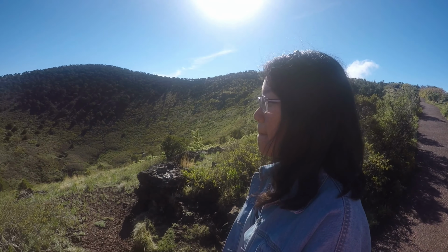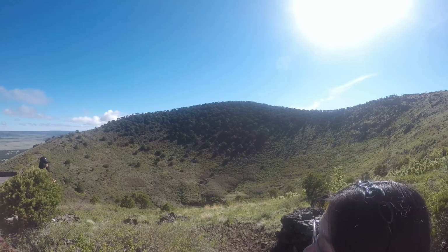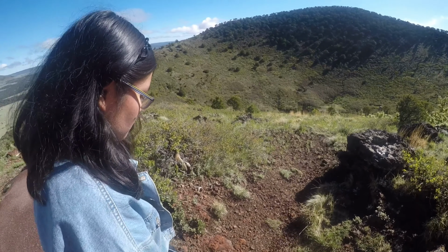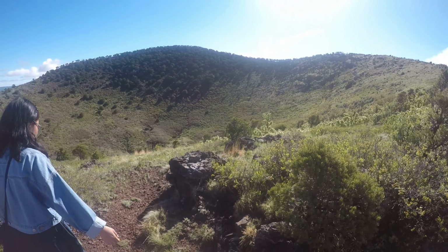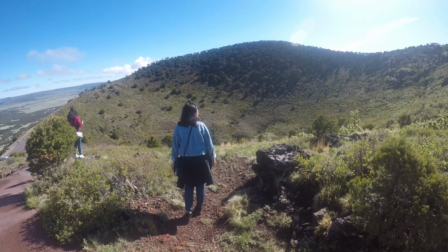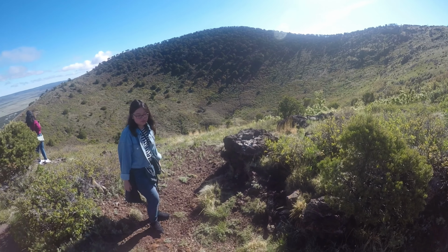She's zooming with her phone. Okay, and this is the top of a volcano. You know, this is the best meditation spot ever. Top of a volcano, man. I've seen deer here too. I don't know how the deer got here to the top, so it must have been a really big volcano.